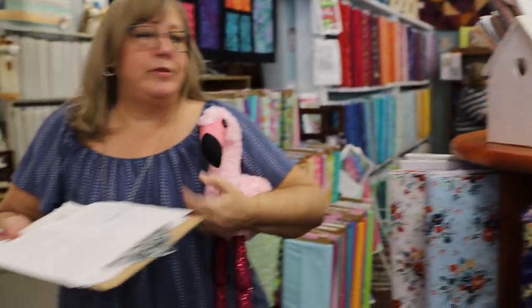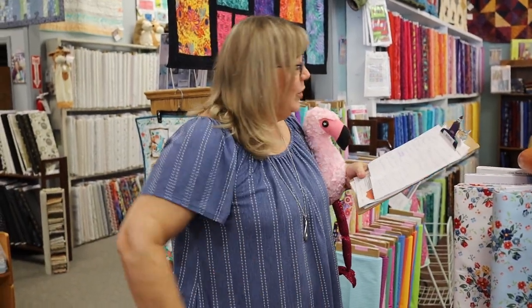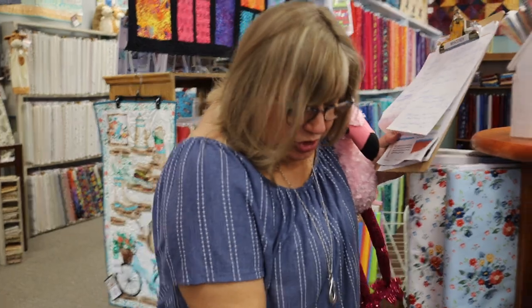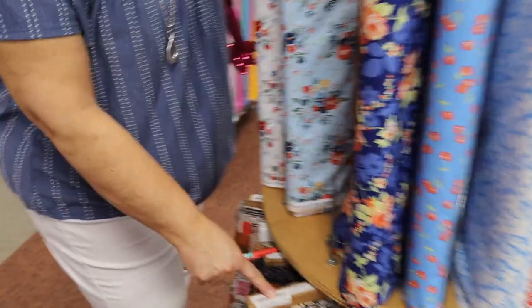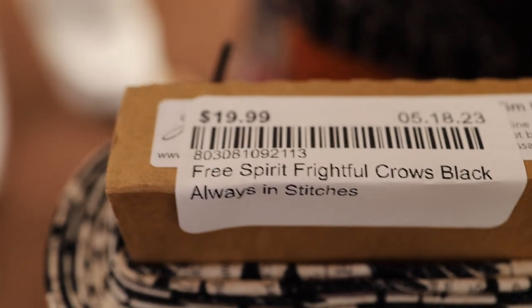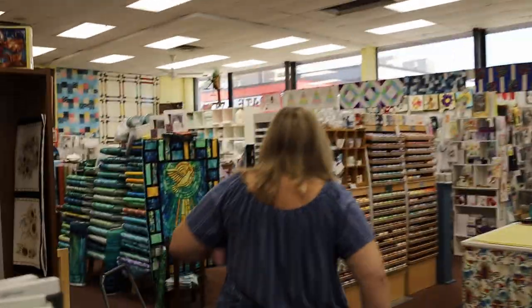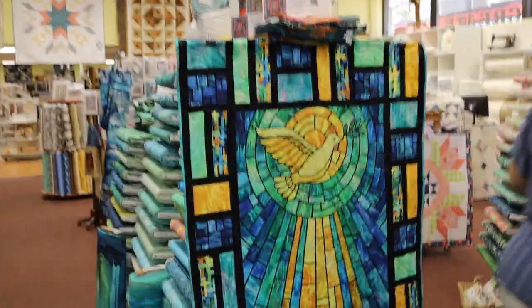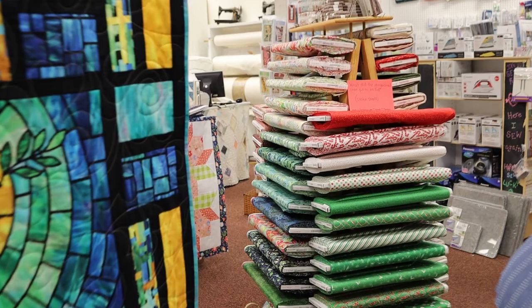But I'm taking Faith with me. And we're going to go over and look at, we looked at Free Spirit, or we looked at Frightful. For those of you on the website, this is Free Spirit Company. It's called Frightful. Free Spirit Frightful. Okay, so if you're looking for it on the website, that's what you're going to look for. And now that we've been afraid, let's go be friendly. We're going to be friendly. I love this line. Take an immediate right. Okay, thank you. There we go. Stay right there for a minute.